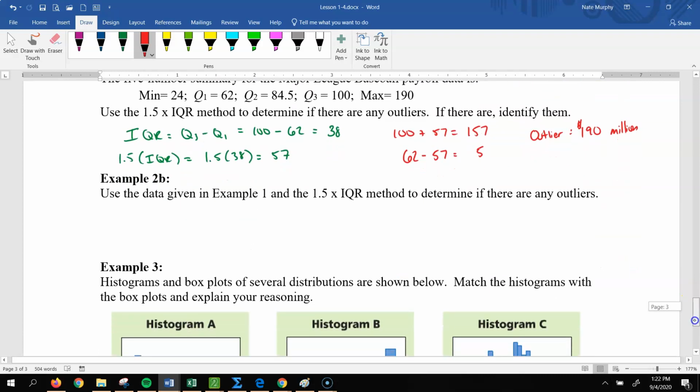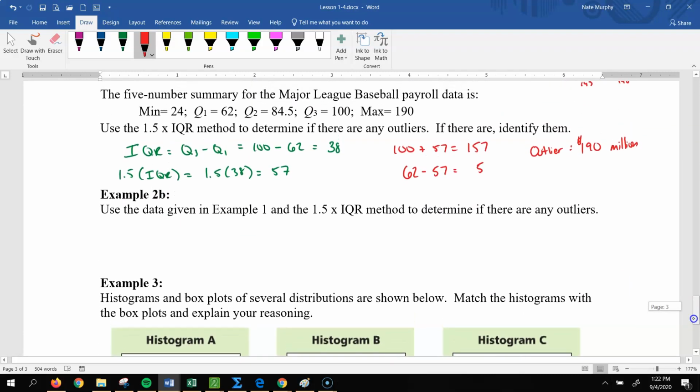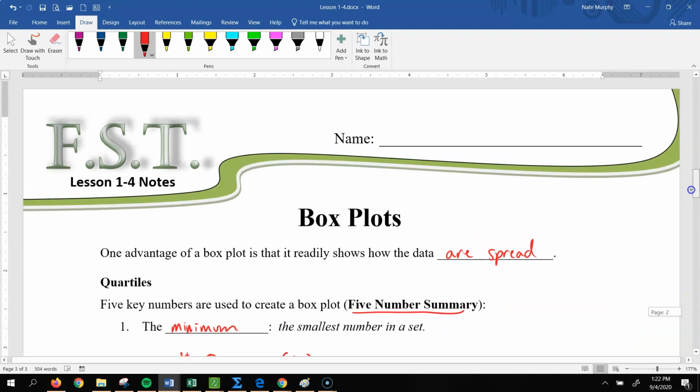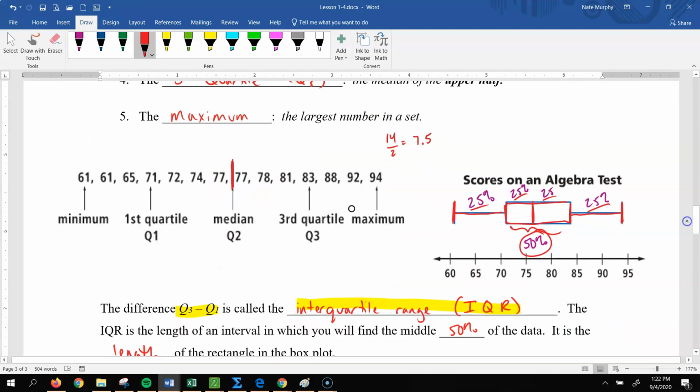All right. I want you to go back, and I'll scroll back here in a second so you can look at the data. But I want you to go back and look at the data in example 1 and use that 1.5 times the IQR method to determine if there's any outliers. Let's look back at example 1. That's this data right here. So we have our 5-number summary. So we have our Q3 and our Q1 right there. So I want you to use that information and the numbers in this set to find out if there's any outliers in that data. So go ahead, pause the video, and hit play when you're ready to check to see if you've done it correctly.